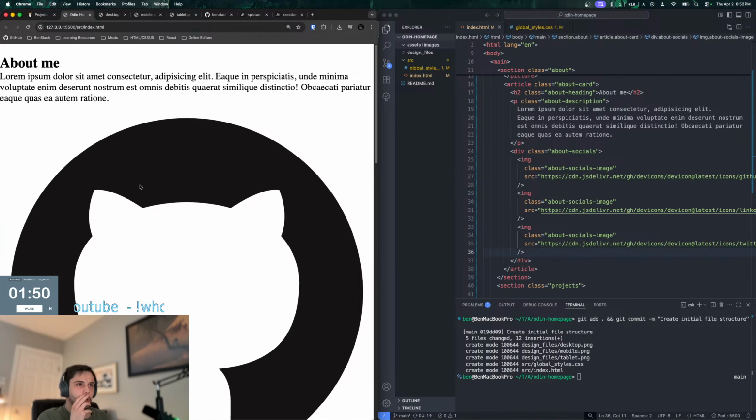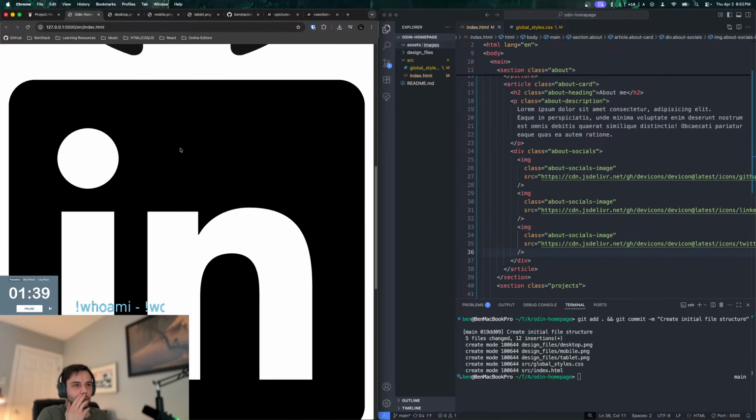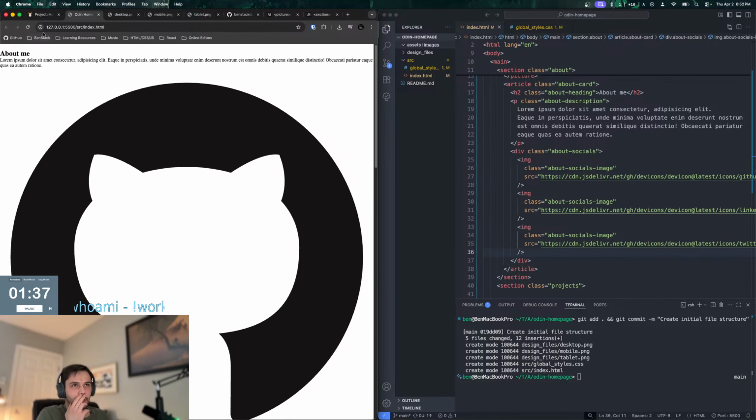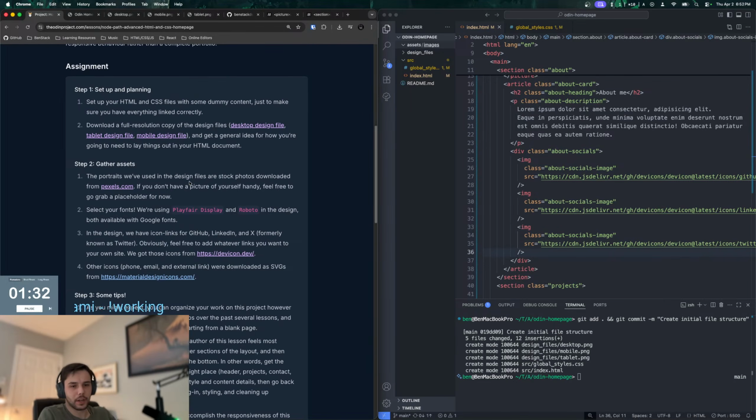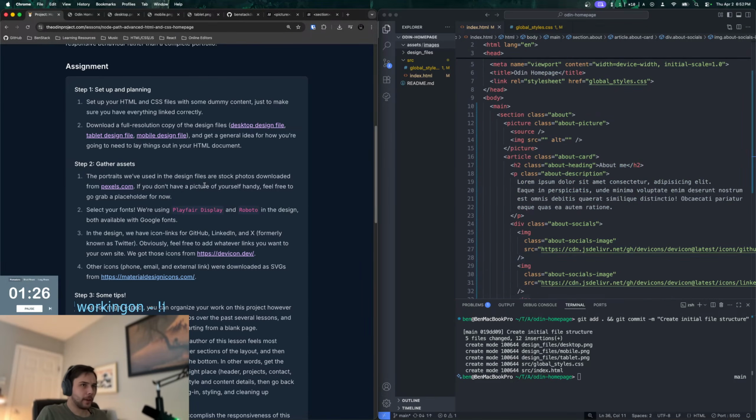Okay, so let's see what we've got. Okay, so these are huge. I think this is also zoomed in. Let me make sure this is zoomed out to 100%. Yeah, there we go. Okay, because those are SVGs, they're going to be gigantic. I'm not worried about styling at the minute. Okay, so we have that done.